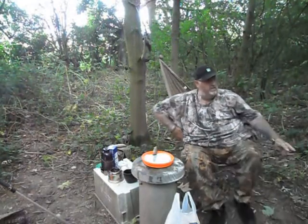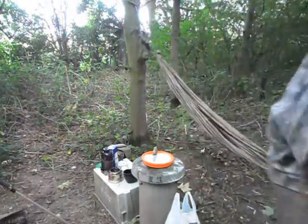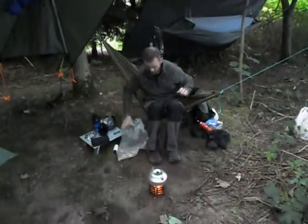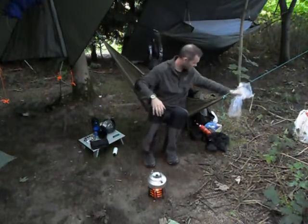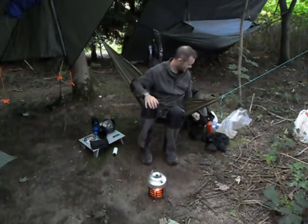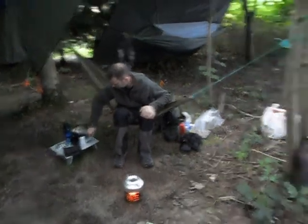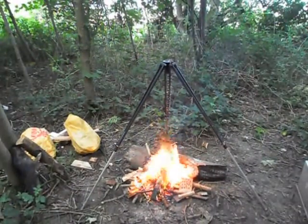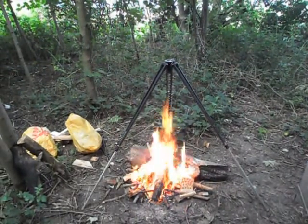So what we'll do, we'll get this Dutch oven out and get that warmed up. He's just trying the Trangia kettle out. Trangia kettle, Black's bargain basement bargain. And give that a whirl with these wood pellets and see what happens with that. Let's get this Dutch oven up to see how high we want it first.